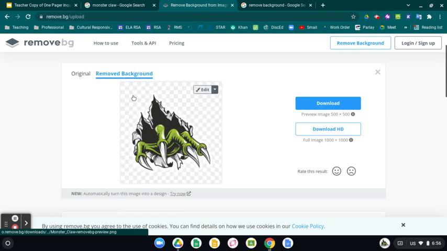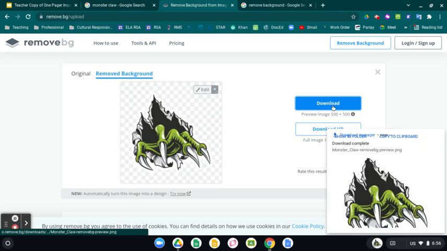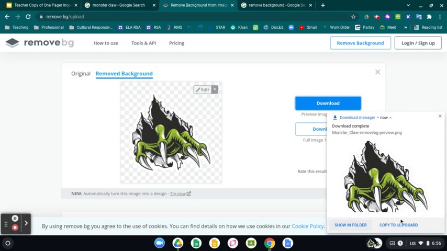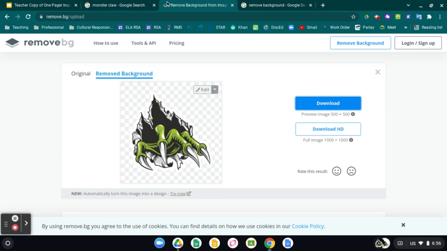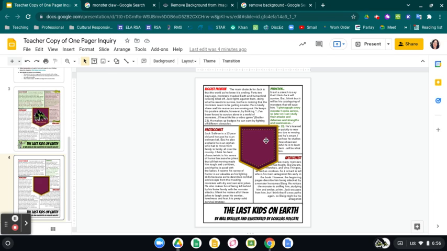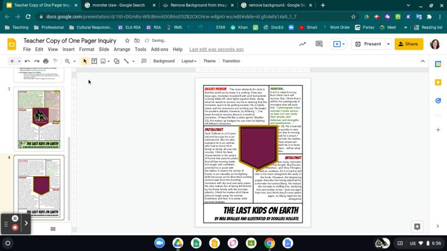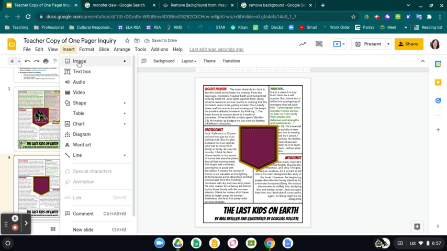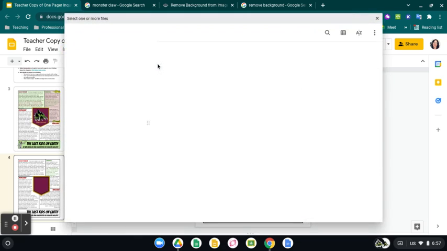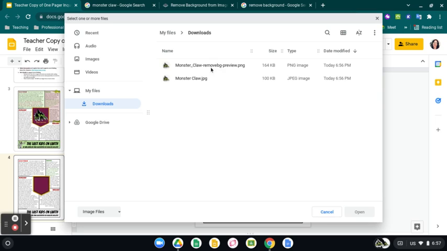And you'll see that kind of gray and white checked background. And then I know that this has indeed had the background removed from it. So I'll download it again, and you'll see it pop up here, right? So now I can choose to copy it to the clipboard. And that's a way for me to pop right back over here, and I can paste it right in now. If I didn't grab that and copy it to the clipboard, then I can just insert it as well. I'm going to upload it from the computer, and I'll see it listed right there. I know that it's the one that I removed the background from because it's got that remove BG, right?